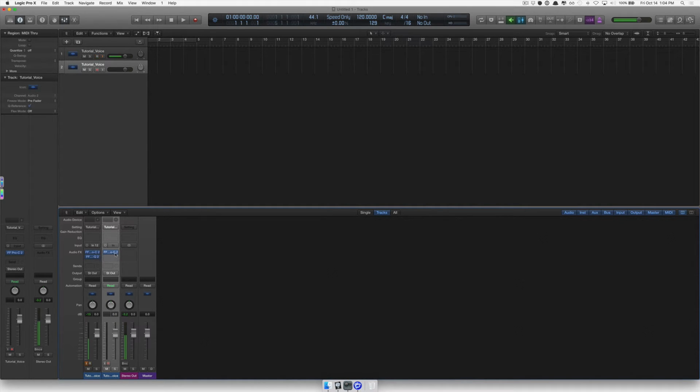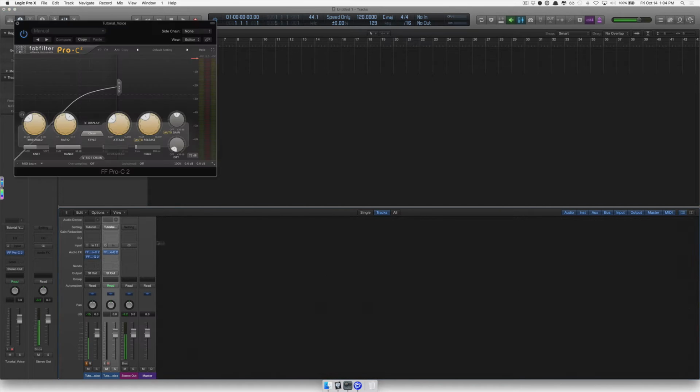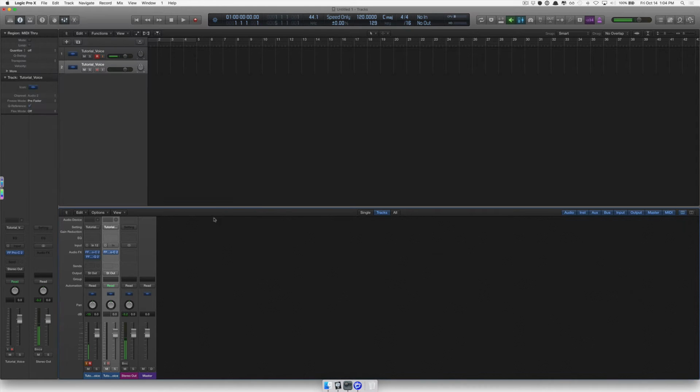It looks like I didn't save it with the EQ on it, but you get the example. I pulled up a compressor with the settings already set to what they are on the other track. Really helpful. I didn't have to configure the compressor. I just pull it up and start laying down some ideas.